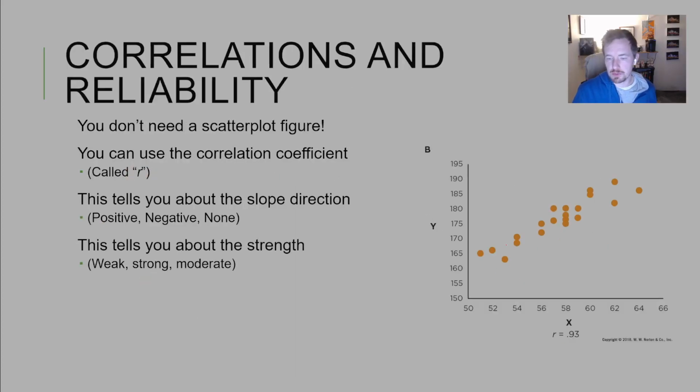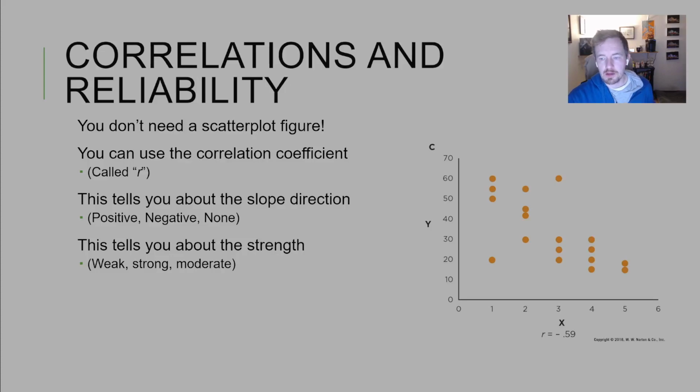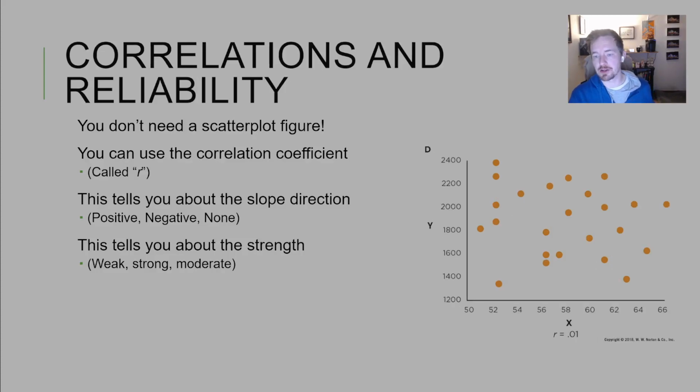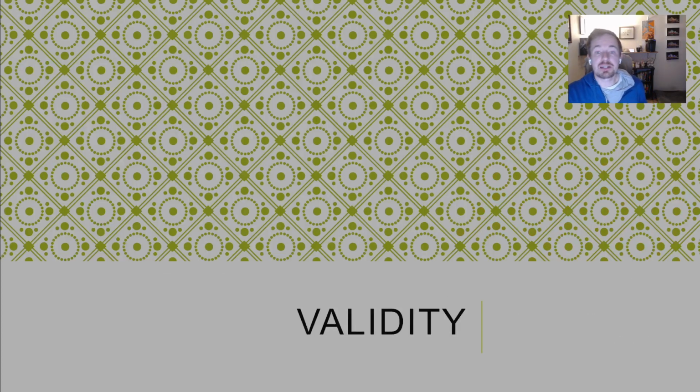Here, what we can see is a really strong correlation because that trend is so close like that. Here, this is a pretty decent correlation, but it's negative. As you can see here, it's just moving with a negative slope, but it's not a super strong trend. Here, this is bad news because it doesn't look like a trend really at all. You can kind of blur your eyes, and maybe it kind of looks like that, but not really. The data are all over the place. We would say that there's not really any correspondence or any kind of correlation between X and Y here, there's probably bad reliability in that case. Which brings us to validity.